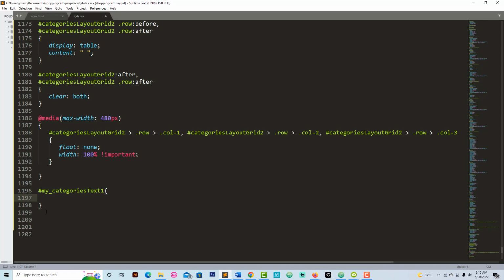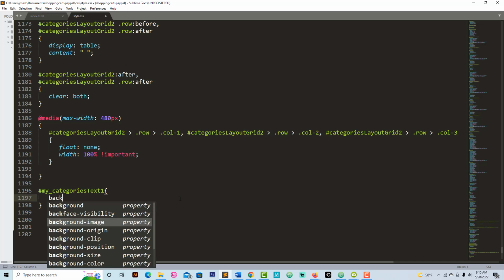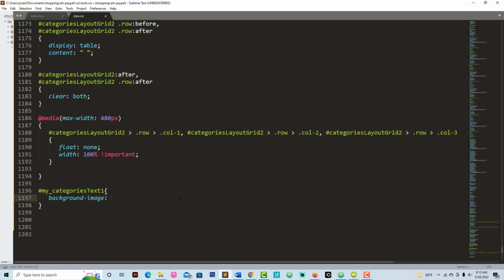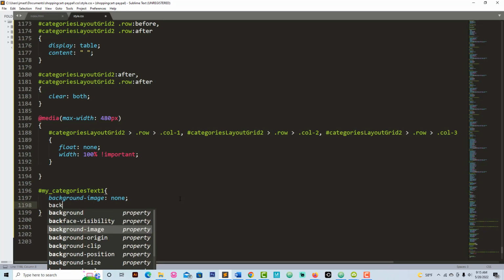Okay, and category text 1, first thing we need the background. Put the background image none. We need the background color.